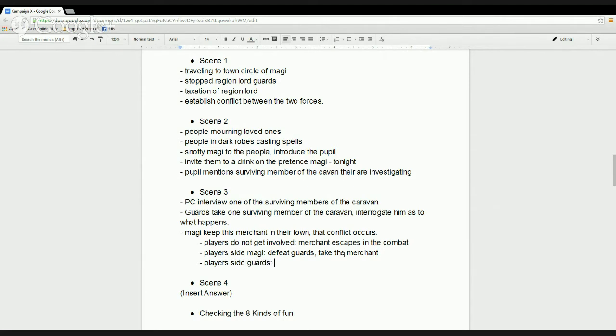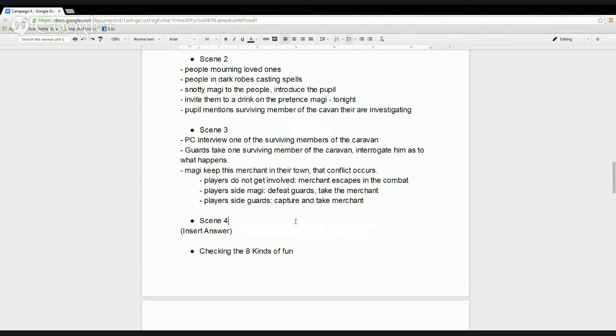Then the guards win the battle. They end up capturing the merchant, and the lawful guard understands that these men are working on an investigation. So as a lawful person, he asks that he conduct his interview first, but then eventually allows these NPCs to speak with the merchant's employee, the smuggler person. So he lets them know the information of what he has. Perfect. Okay, so that's our scene 3.